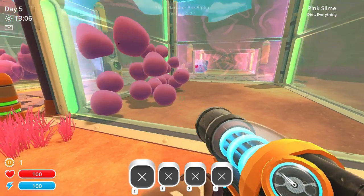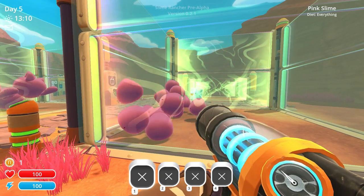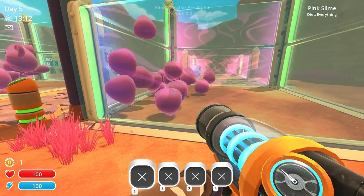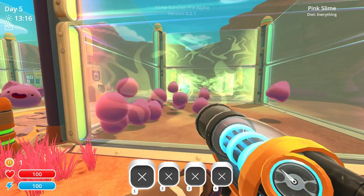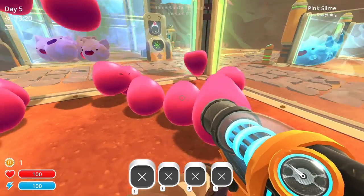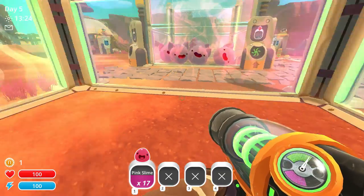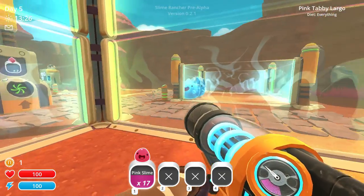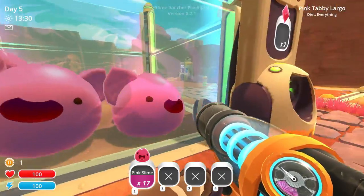Now, we've got to deal with these little slimes since it's only a 1-to-1 ratio, right? One piece of food for one very low-value plort. It's a pretty crappy return on investment, I gotta say. Literally crappy. So, tell you what, little guys, it's time to go. Time to go on a little vacation. Yeah. Vacation. They're just going on vacation. Don't worry about your little friends, okay? Just a nice vacation, yeah.